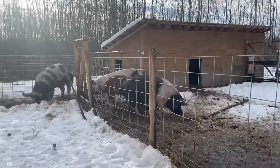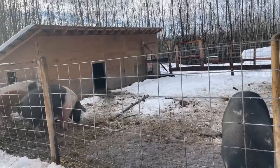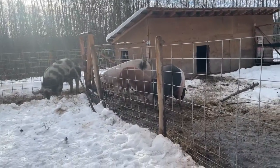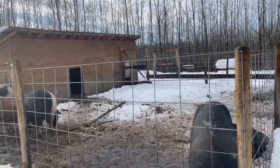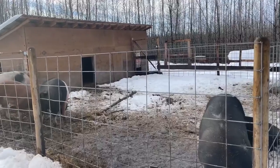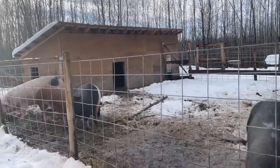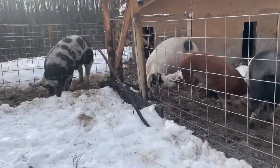We ended up raising the gates up. I don't know if you watched our pig pen tour video a few videos back, but we had originally put the gates right down to the ground because, as you know, pigs like to dig and root under things, and we were scared that they might escape. But we ended up raising up those gates because it was just too hard to open them and move pigs around. And this works a lot better. We put some boards down to prevent them from digging out.